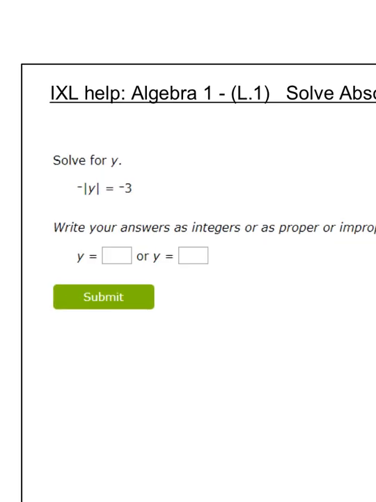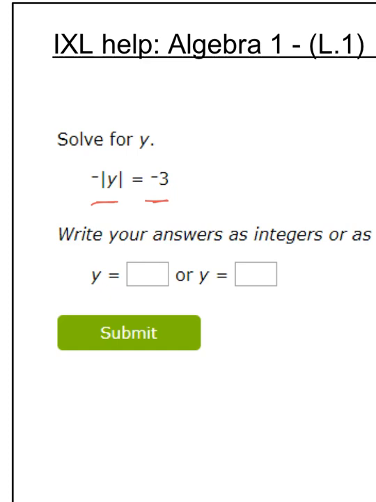Okay, here's another one kind of like that previous one. Take a look. I've got my absolute value over here, and then I've got a negative. So I can see some people saying, oh, it's no solution, but it's not. Look, there's something else on the side with the absolute value. There's a negative there. What it's saying is take the absolute value of whatever's in here and then make it negative. Well then, yes, I definitely can get -3.